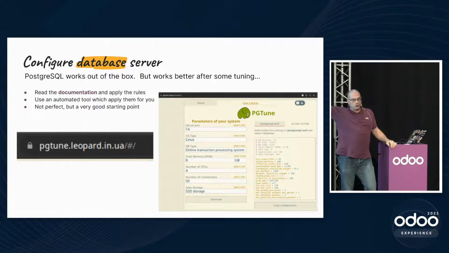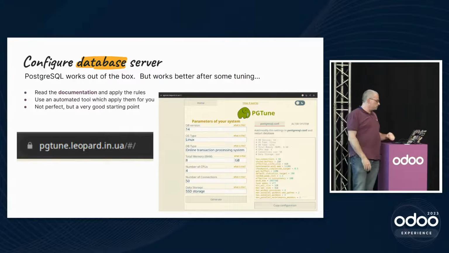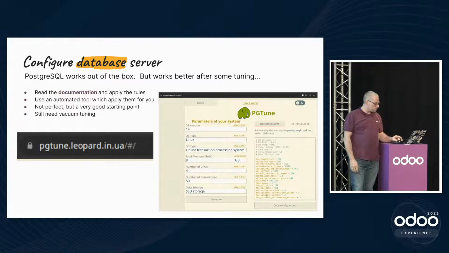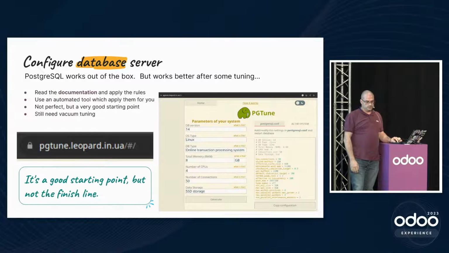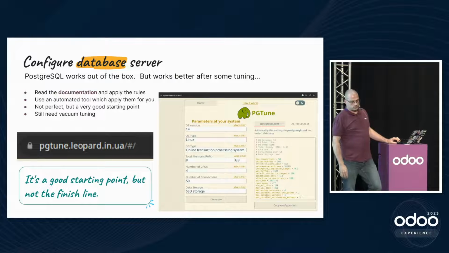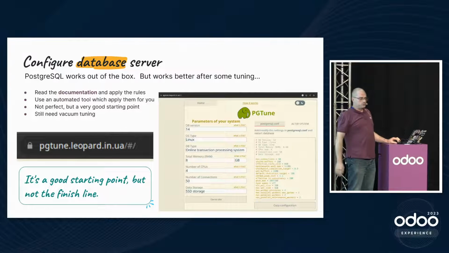There is a tool called pgtune, which will apply all the rules for you. It's not perfect, but it's a very good starting point. You will still need a bit of vacuum tuning, because the vacuum tuning is not done by this tool.